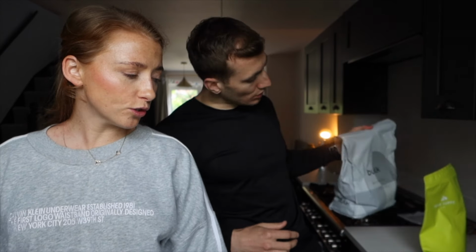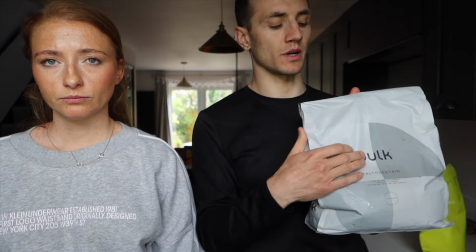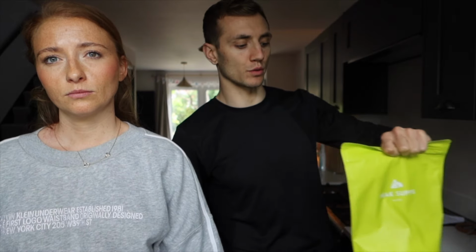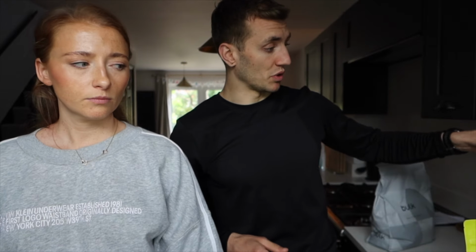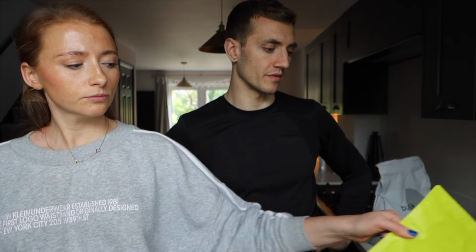So how are we doing it? If you're saying we're doing a 1:0.8 formula, this maltodextrin, I'm going to try and make 900 grams, because you can do 500 grams of the maltodextrin, the glucose, and 400 grams of the fructose, and that will make a 1:0.8 ratio of glucose to fructose. I'm literally just going to put it in there, put the lid on and mix it up. And why are we doing this as the 0.8? That's just what studies show is a good ratio for absorbing most effectively, I guess.